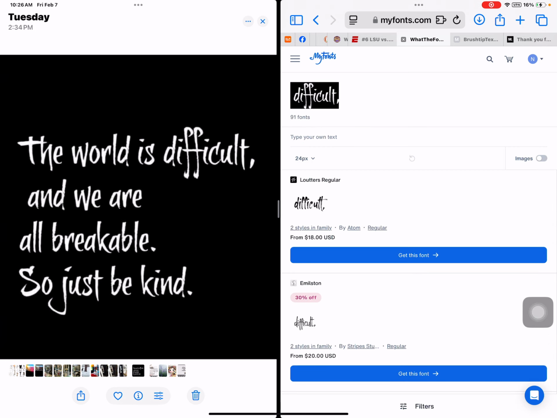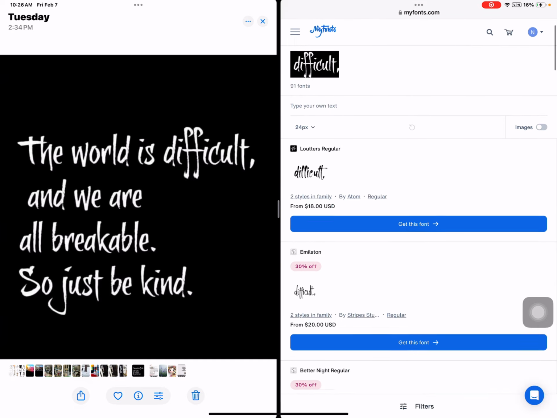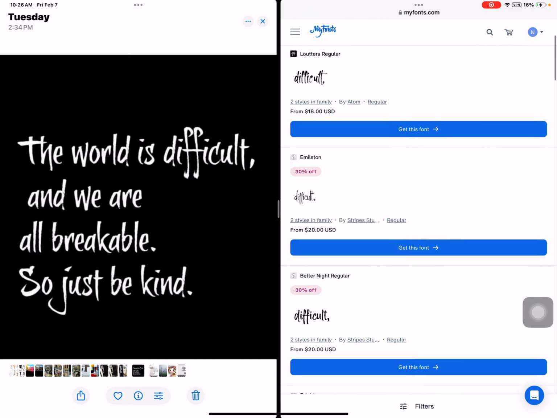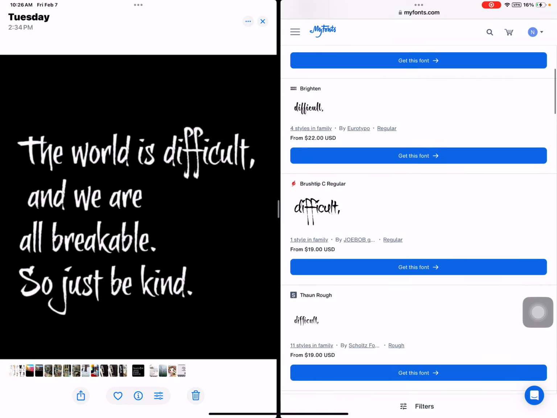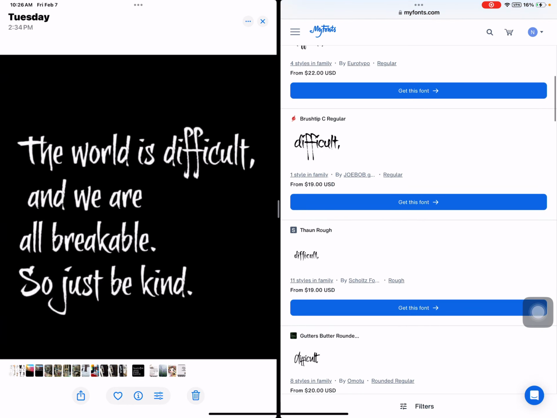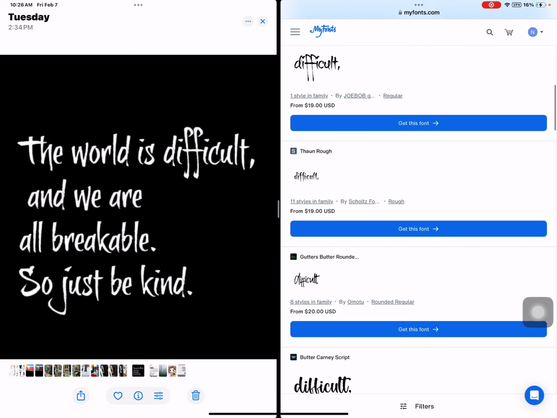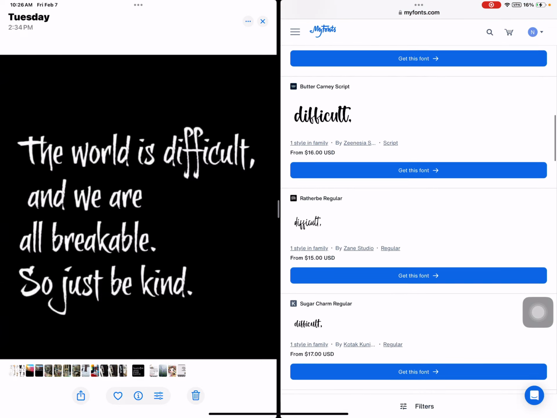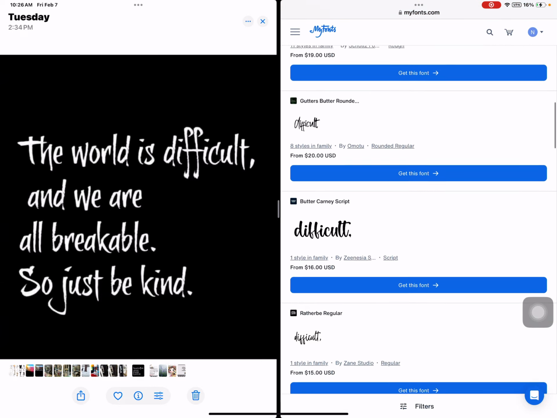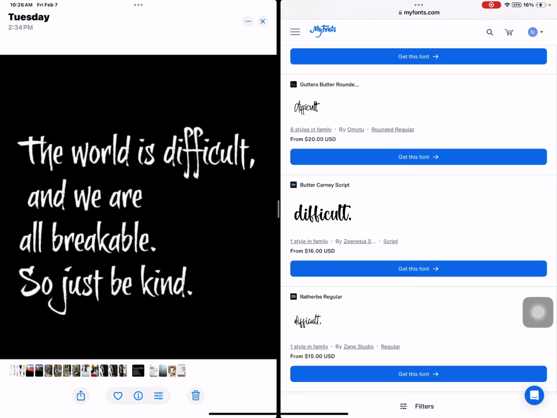Okay. Now it comes back with a lot of different possibilities. So you look through all those, and some of them you might like, and they might be good enough. But I wanted that specific font. Now, why it didn't put it first is a mystery to me, but I just kept looking, and I was looking specifically for the F's because I like those two F's, and none of these F's look like that.